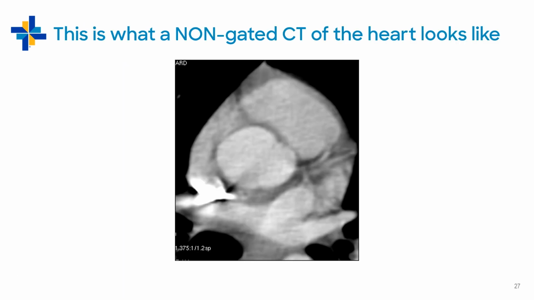The reason we haven't done CT coronaries for many, many years is because the heart, as you know, is always beating. We want it to beat every second of every minute of every day, but it makes it hard to image unless you have very fast CT scanners. This is what a non-gated CT looks like. If you used to get a chest CT, the heart is just a big blur. Even though you can get a sense where the coronaries are, you really can't make heads or tails of whether or not there's plaque in it or stenosis or anything like that.